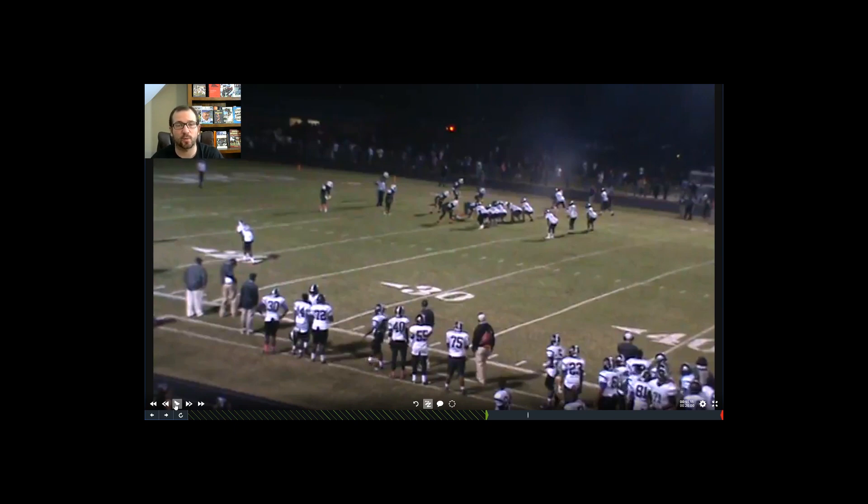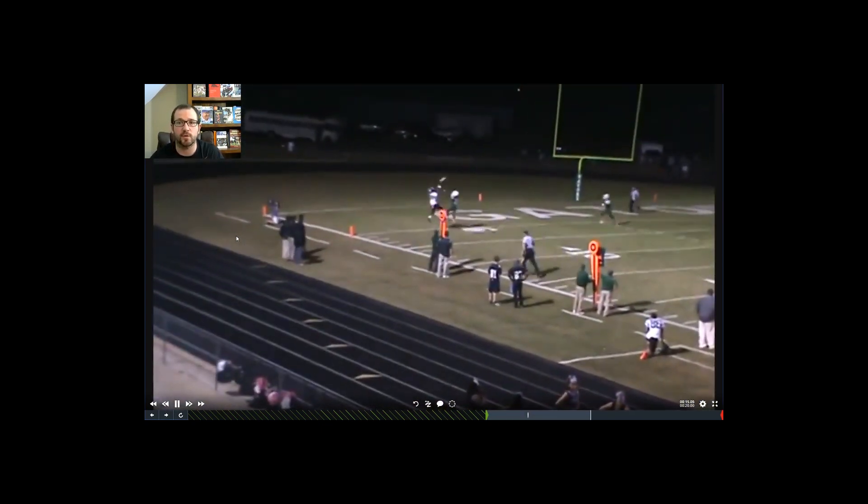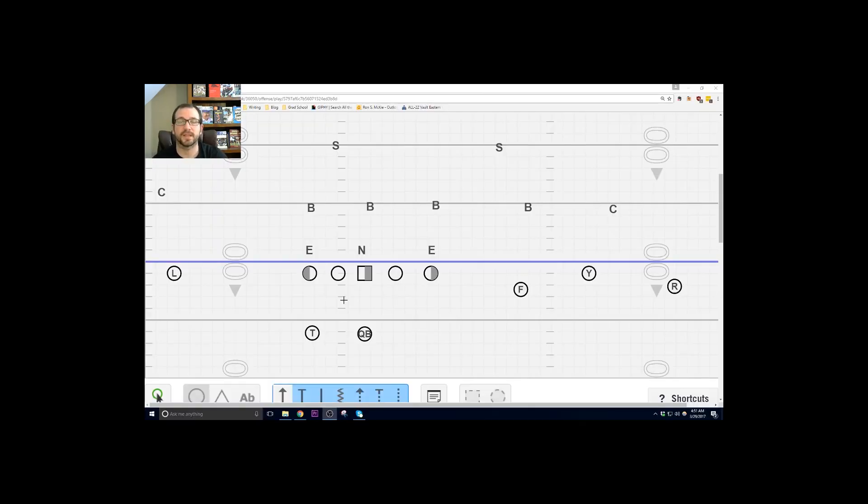And that's one of the beautiful things about this route — nothing changes for the quarterback. One of the reasons I really like the Y-Cross out of a two-back set is it forces the defense to put eight to nine people in the box. Most defenses see two backs and think run — that's fine, I'm not gonna run into that many people in the box. But what it does do is force a one-on-one situation with one of my better guys. That's the whole thing about the spread — my guys are better than your guys. We rep the route so much that the wide receiver uses his leverage technique to get open, and the quarterback sees one-on-one, one, two, three, and just throws it up there.